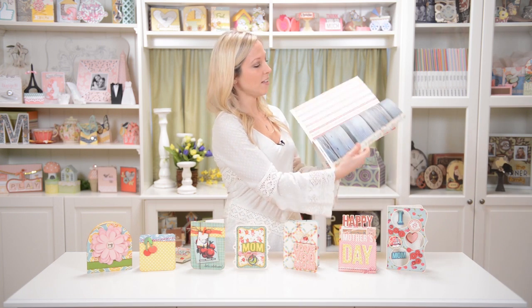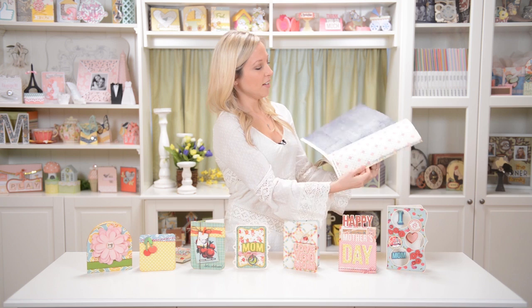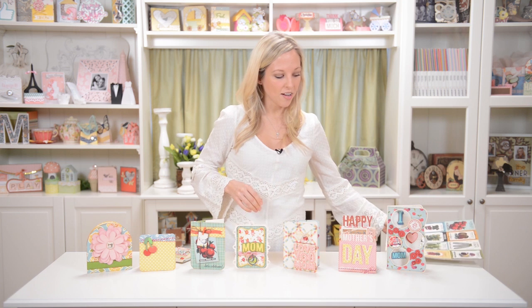This paper — as soon as I saw it, I was dying to use it. It's by October Afternoon and it's called the Farm Girl Collection. As you can see, it's really pretty, kind of vintage. It's got some really cute little farm girls — I really love this canning one. It works really nicely for Mother's Day if your mom appreciates vintage-y stuff and home cooking, canning and all that. Of course, whatever paper you have is going to look awesome. I've got my pieces cut out to show you how this step card goes together, and I've got a couple other little tips and tricks for the rest of these cards.